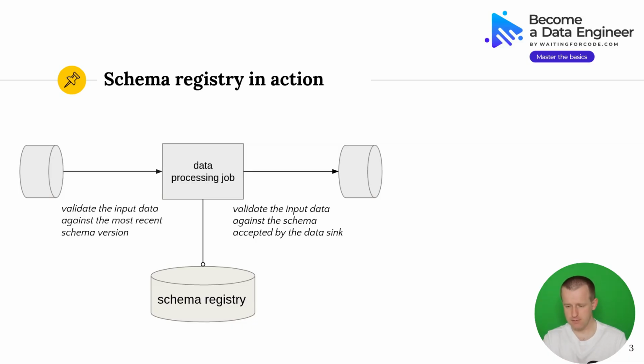So here, if for example the producer would add some extra fields that are not recognized by all the consumers for this topic, well, the schema registry would ensure that the data couldn't be produced at all, because of course it would mean breaking schema compatibility and also breaking all the consumers. So it's a very important piece in the streaming system to ensure that everything works as expected and we don't have any issues related to simple, very easy to avoid errors like schema incompatibility.